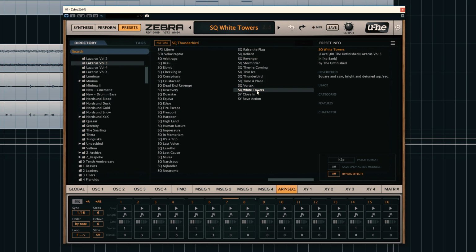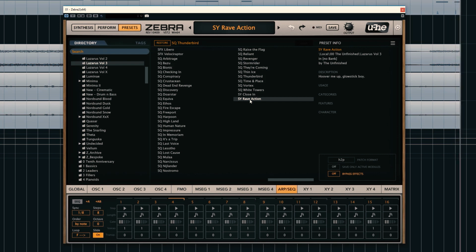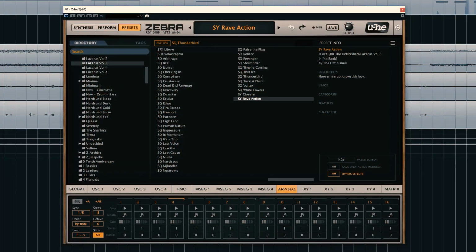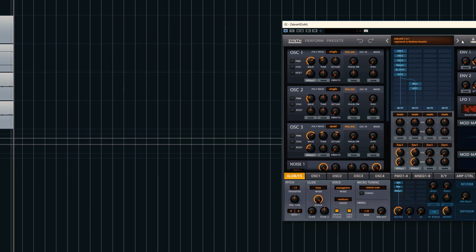Sometimes it's fun to play with something that's melodically sequenced and play it like an arp. We'll play the last one, shall we? Rave action. Dirty filter. Right, so we now need to show the dark Zebra version of it as well. Say goodnight to you and clumsily bring this in.